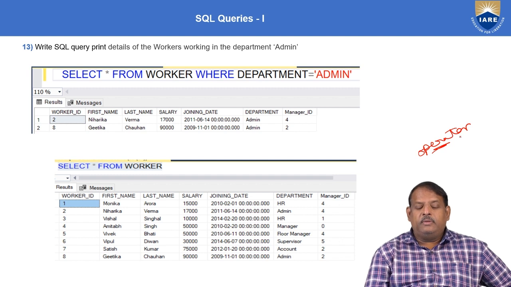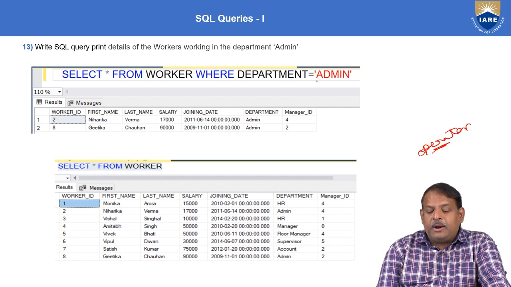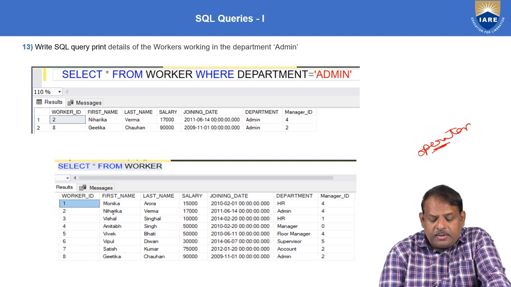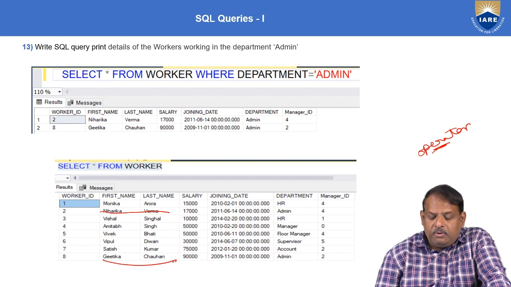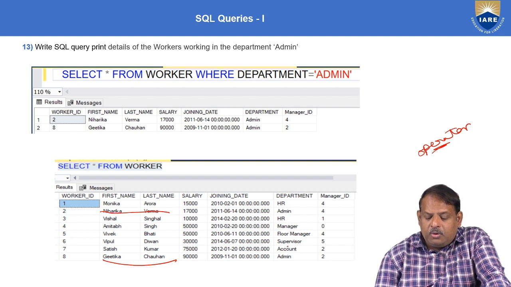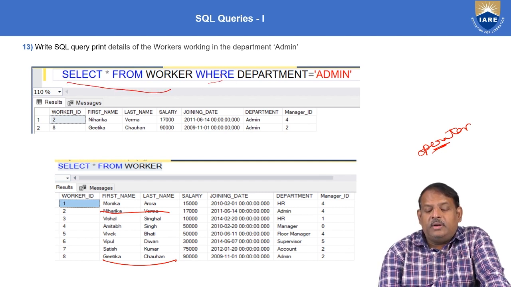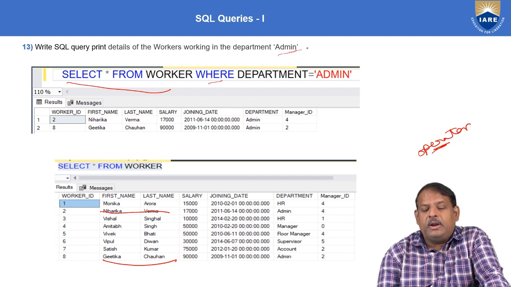In the admin department, we have two employees working, Niharika Verma and also Geetika Chavan. We don't want the other employees. So we have to use the where clause: select star from worker where department is equal to admin.